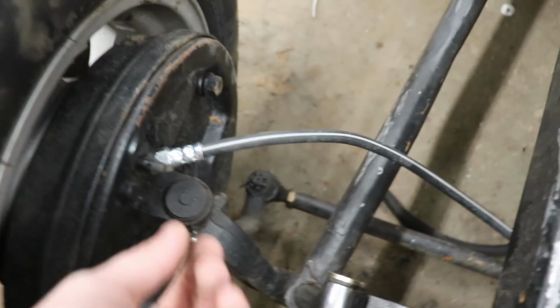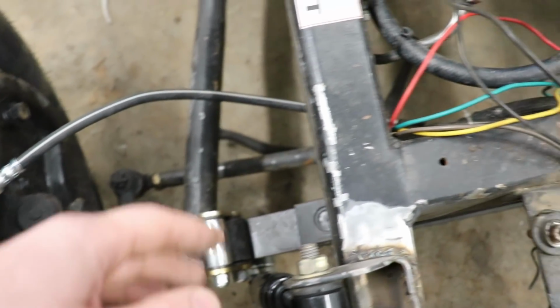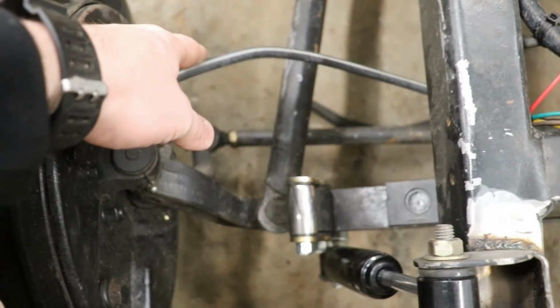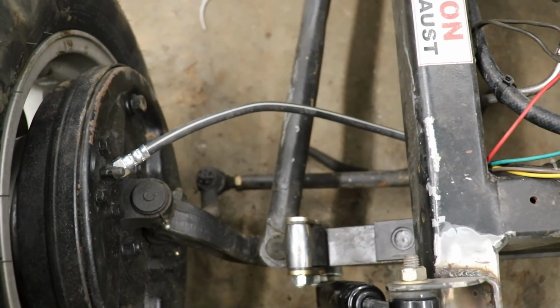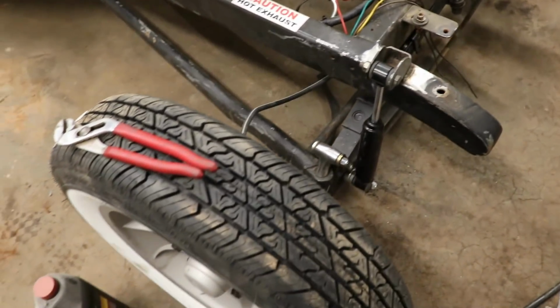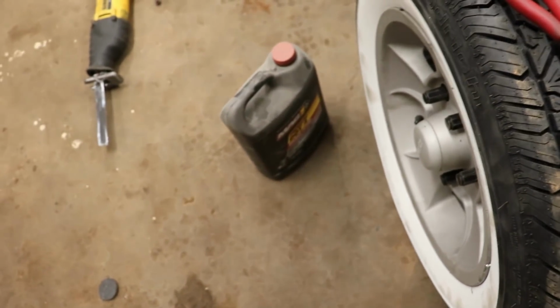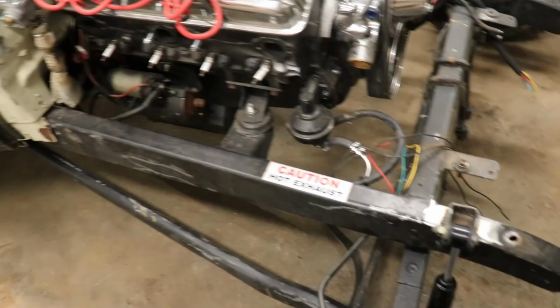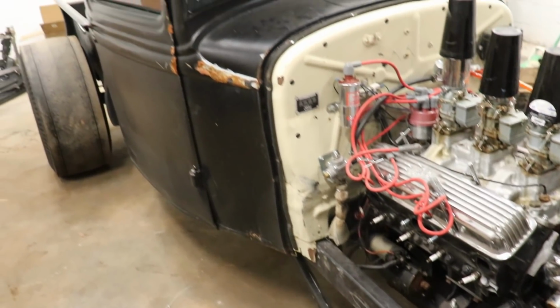All right, beautiful. Fit perfectly. There wasn't any cross-threading at all. That's exactly the hose that we need. Surprisingly a little harder to find than I thought, but hey, we got it. And now we got brakes. Definitely need some brake fluid, so I'm gonna look up, try to find out dot 3, dot 4. I'm not even sure what we need. But hey, moving forward. This thing will be rolling in no time.